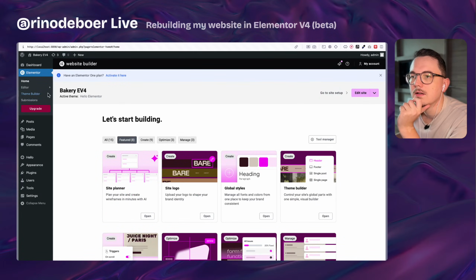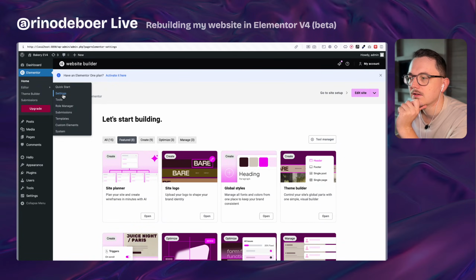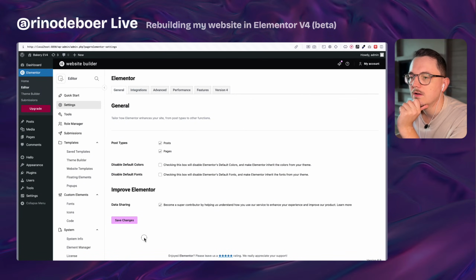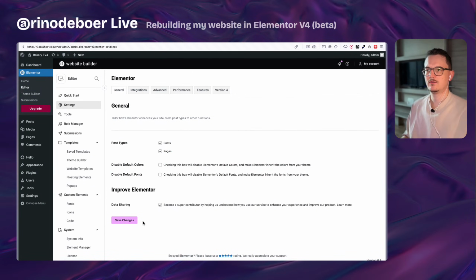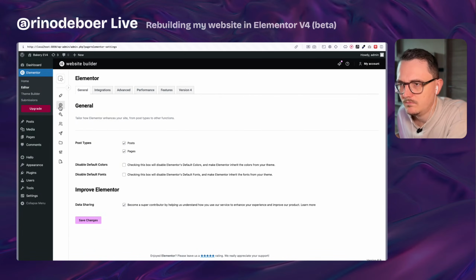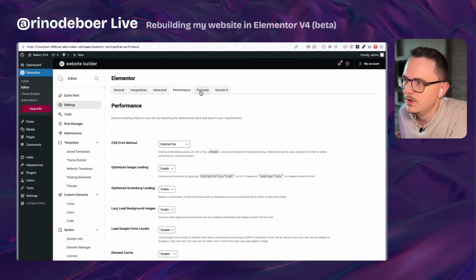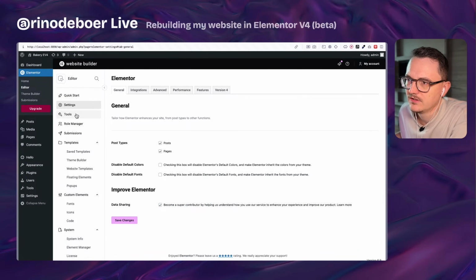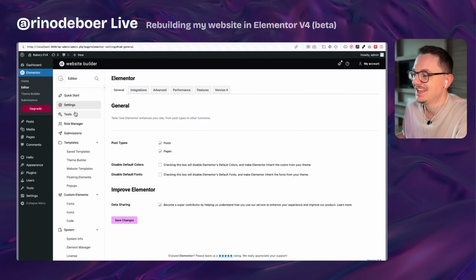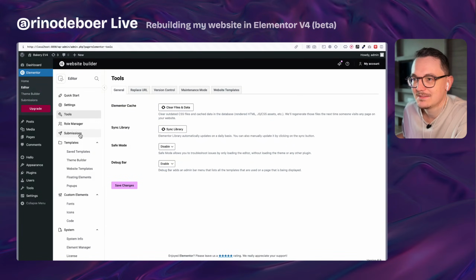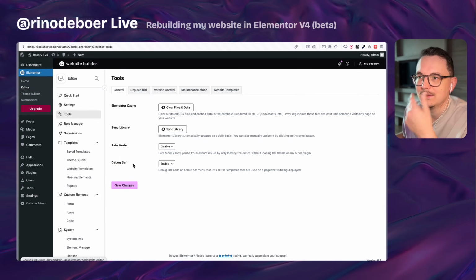Yeah. And then here, the editor. What is this? Settings. Let's check the settings. Whoa, look at this dashboard. Wow, that looks slick. Very clean, Elementor. Much better than it was before. Here, tools and settings are now combined. Oh my god. Yeah, I care about these little details. Here, the submissions are here. Oh, I love this little menu. 10 times better. Oh my goodness.